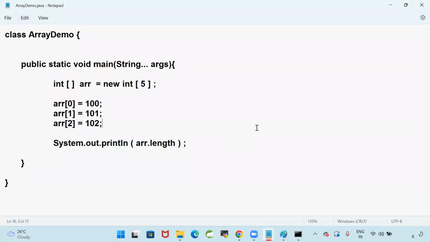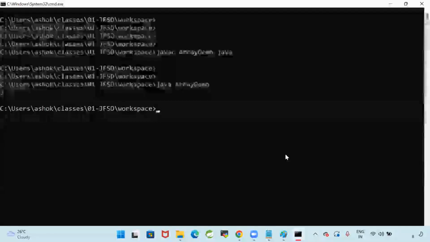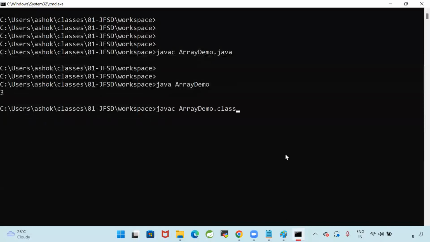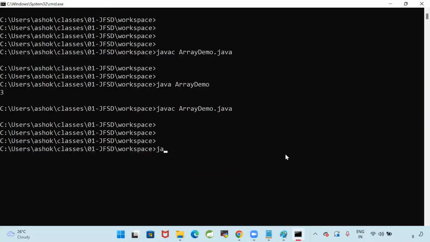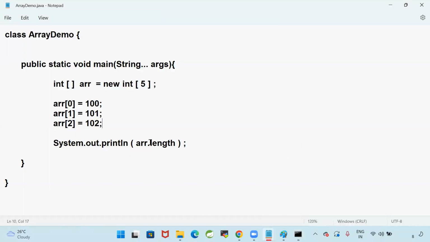Can we check it? Yes. javac ArrayDemo.java, java ArrayDemo. What is the output? 5. So length is a property which will tell you the size of the array.